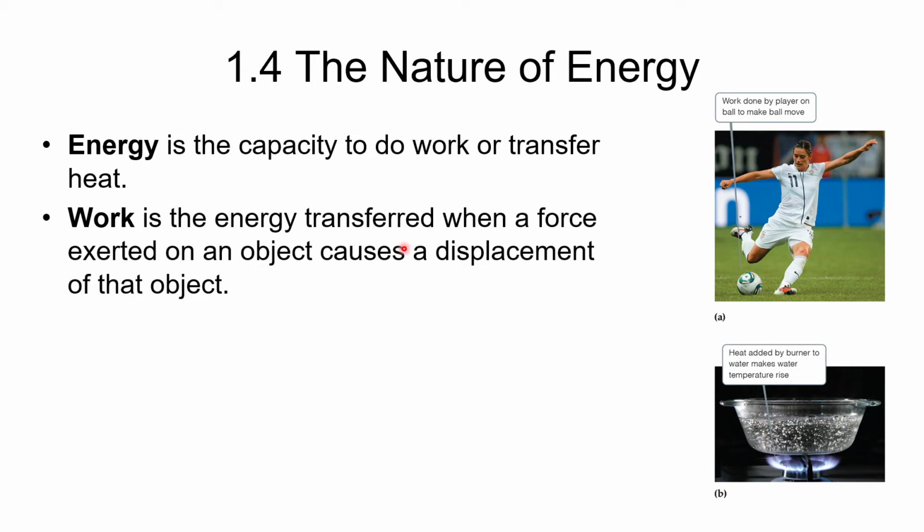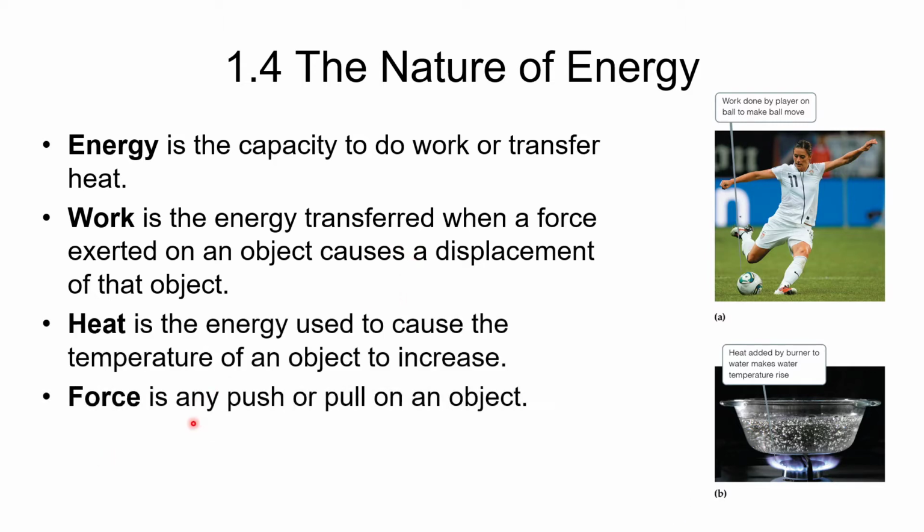Work is energy transferred when a force is exerted on an object and it causes displacement of that object. A force is just any push or pull on the object. Heat is the energy used to cause the temperature of an object to increase. We will talk about that in a lot more detail in chapter 5. I just introduced the topic here because it also talks about kinetic energy and potential energy, and we're going to save that for chapter 5.